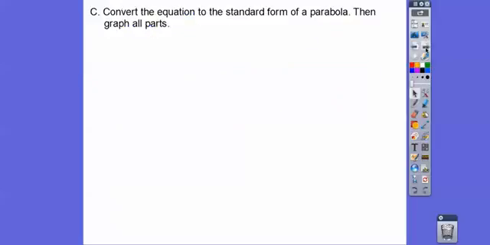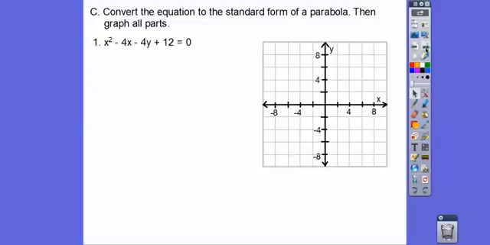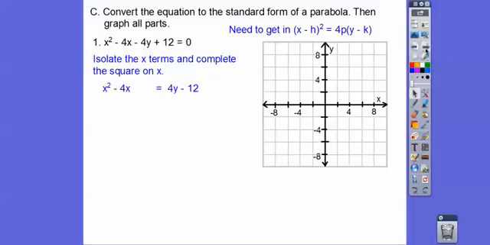Okay, all right, so now we're going to convert the equation to standard form of a parabola. Okay, so this is sort of new, sort of not, you guys. We did completing the square before. And our goal here is, since x is being squared, we need to get it in this form: x minus h squared equals 4p times y minus k. Okay, so what we need to do is complete the square with the x stuff and throw everything else on the right-hand side. So there, we're going to put the x stuff on the left and then everything else.